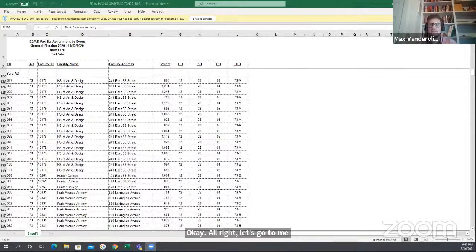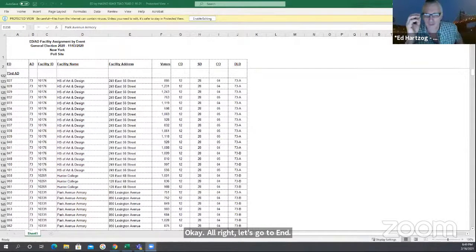Go ahead, Ed. Thanks, Sherry. Thanks, Max. I raised my hand about the locations, and I'm sure that Marymount, like Alita mentioned, is probably on there, and I would imagine that Wagner Middle School, close by me, is probably also on there. I was looking through my email, so you'll have to excuse me, but I was listening to Michelle and looking for the spreadsheet at the same time.